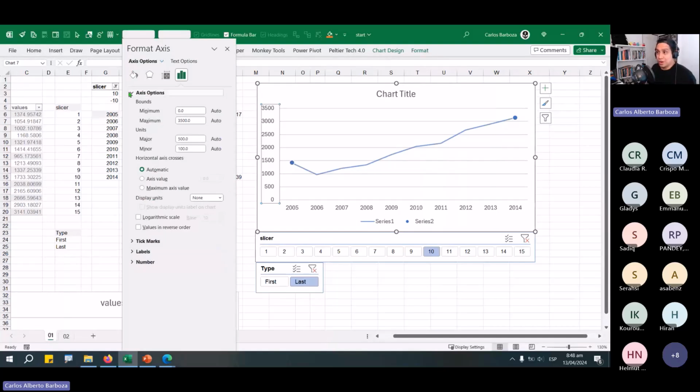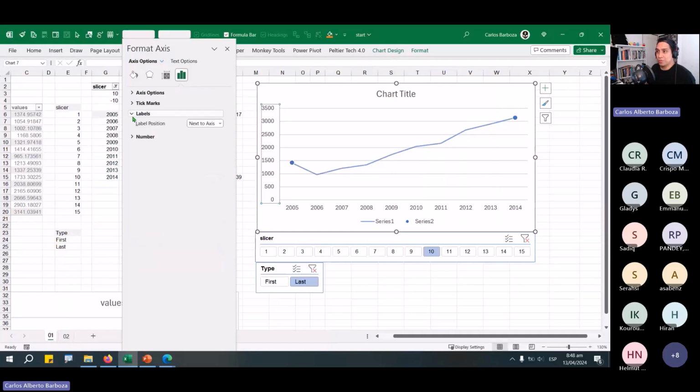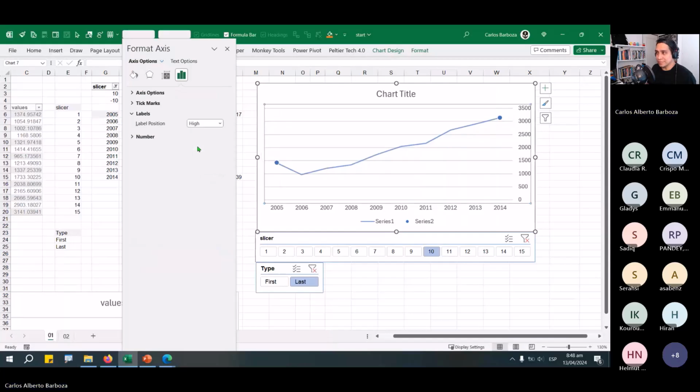So now we close the axis option, open labels. Next to axis, we want it low, actually high. And now high because the last values are what matters the most usually for business managers. They want to know where we are more than where we were, so that we can look forward and take action. So that's why I'm putting the axis there. And you can see this is a common practice from The Economist, Financial Times, and other newspapers to put the axis at the end. I think it's a great touch, in my opinion.